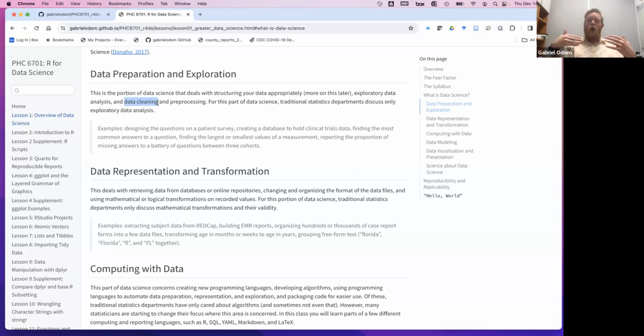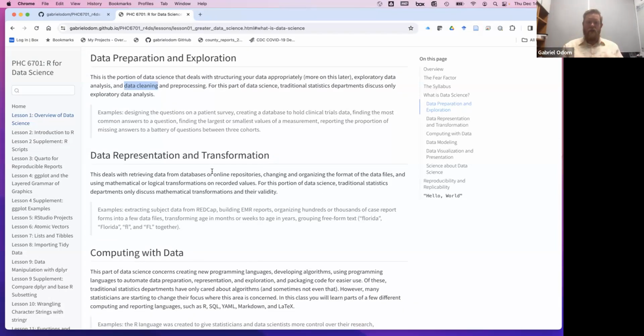And so if you get audited for that, the FDA or the NIH says, well, hold on, this data point got changed. It was originally 5'3". On paper, they wrote 5'3", but your data point says 5'6". Where is the justification for this change? You are fabricating data. You want to avoid that. You want to make sure that your justifications for the decisions that you make in the data are bulletproof. So that's data preparation and exploration.